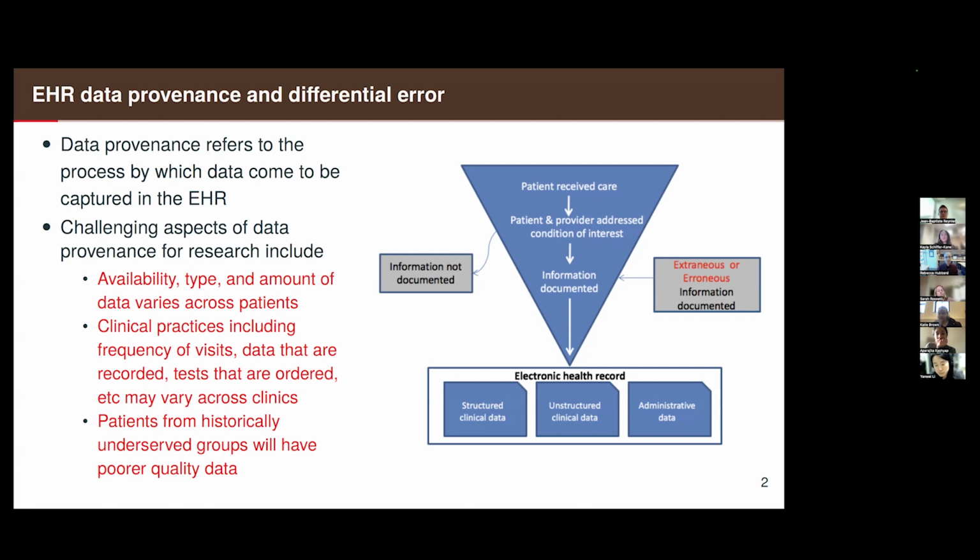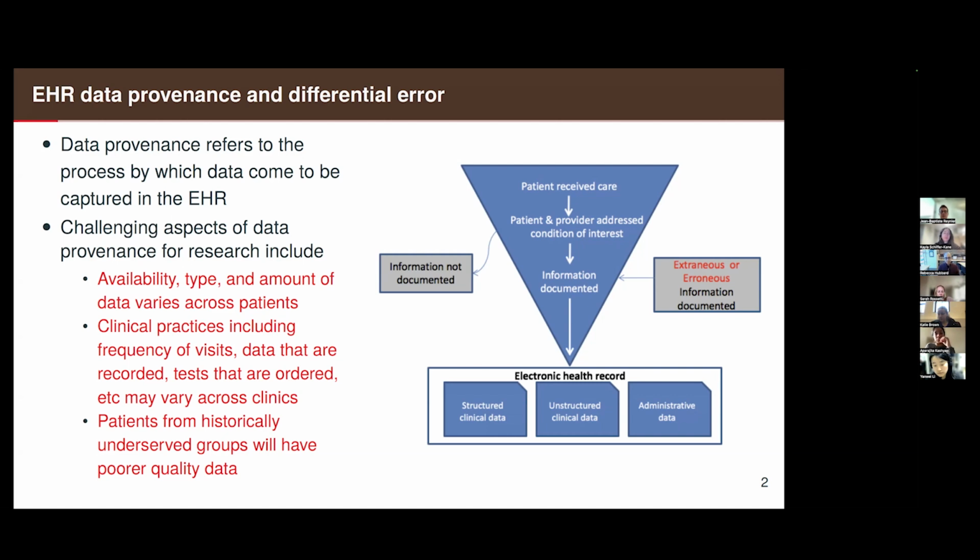So I imagine that out in the real world, there's an enormous population of patients who meet the inclusion-exclusion criteria for any study that we might want to conduct. But we don't see all of those patients. We only see the ones who actually present to the healthcare system and receive care. So whenever we're conducting research with EHR data, the very first data quality issue that we need to grapple with is selection bias. The data that we see are not necessarily representative of the broader data that would be available if everyone had equal access to healthcare. So there's a selection bias issue.